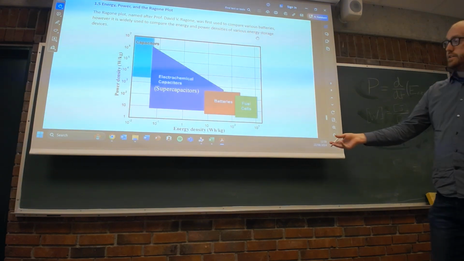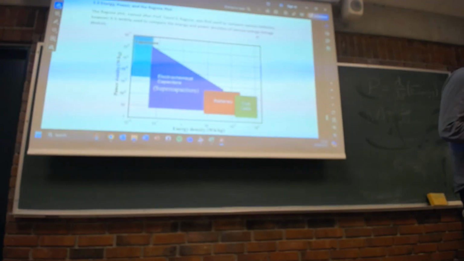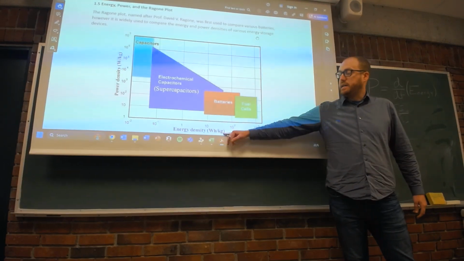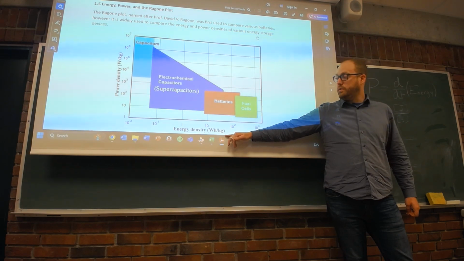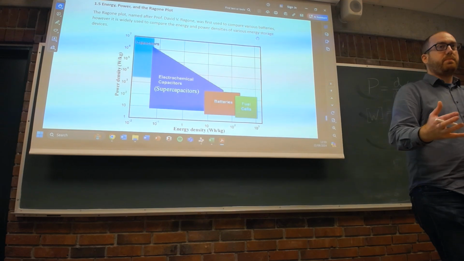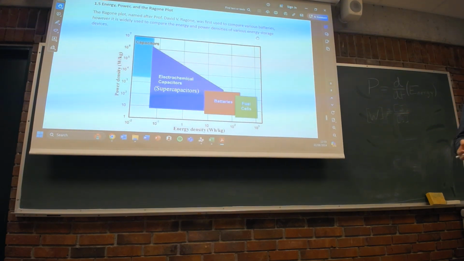So I could also call this the specific energy and the specific power, which is a bit of an older nomenclature. You'll often see it for things like specific heat capacity. You might have learned that in chemistry, okay? What I mean is, how much energy do I get per mass. So a very important concept in energy storage is going to be how much energy you get per kilogram of your whatever, say it's a battery. I could also plot this versus volume, where I say it doesn't matter how heavy it is, but how big is it? That's going to be important for a car, right?